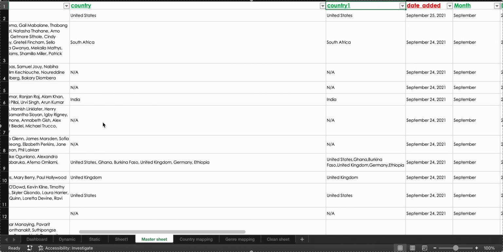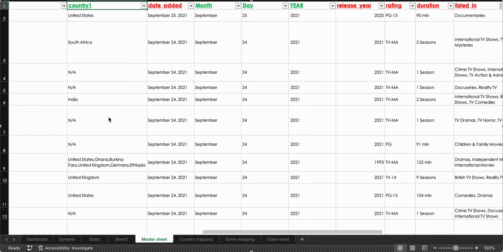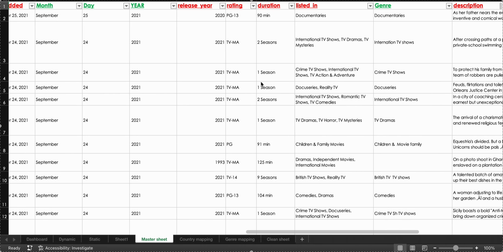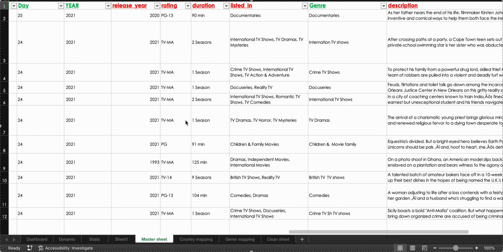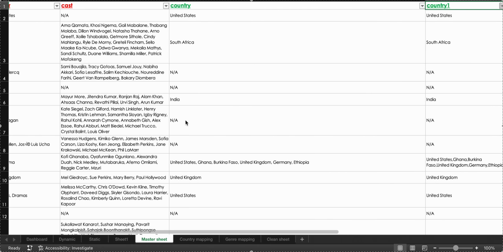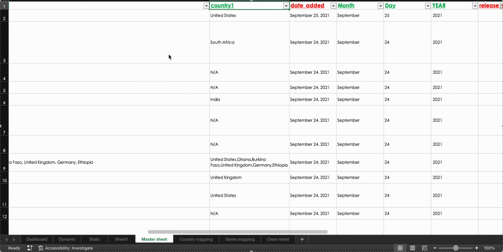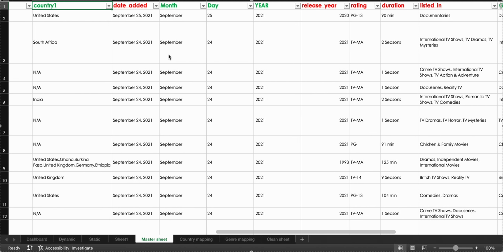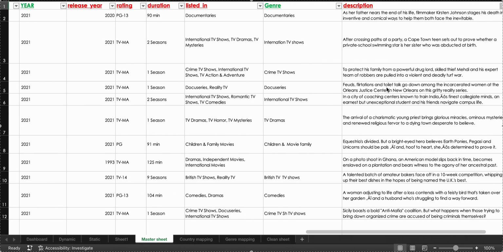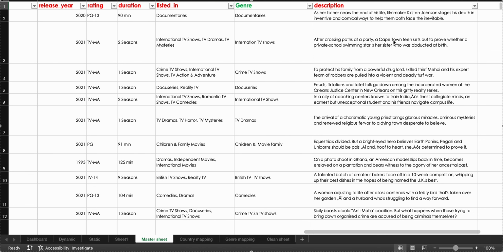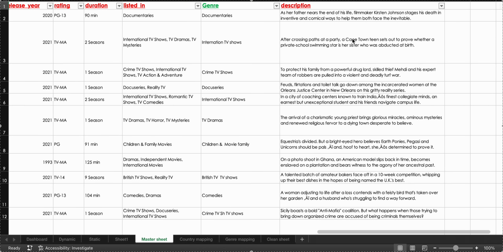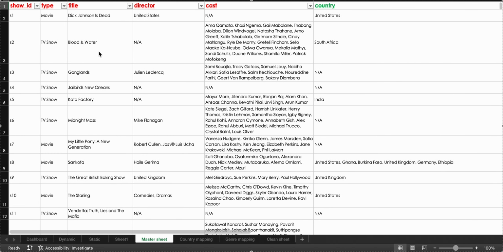That way, the rest of the data was fine. We didn't need to do much feature engineering here. I've just added the month and the year, and there's just the genre and country column here, which is what I think is the most important thing about Netflix: the country where it has been aired, the month it has been added and released, and the description is also an important part of the data set, where the person should get to know the information about the show, and the director name as well.